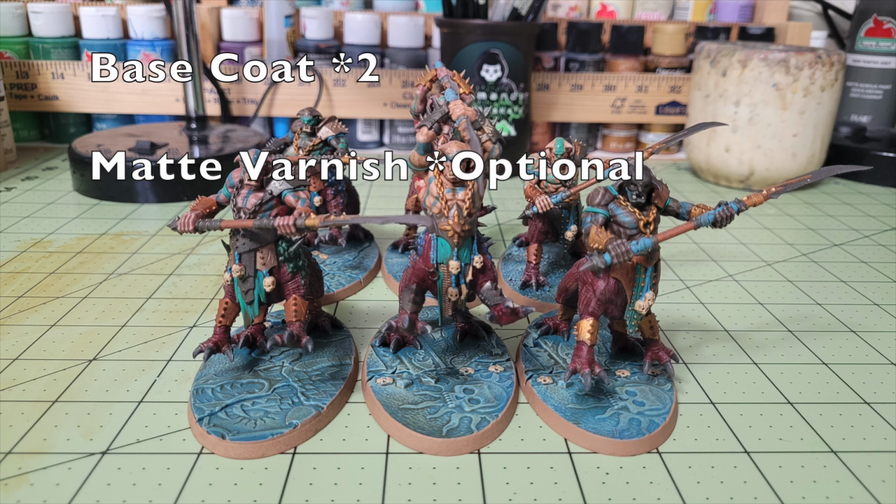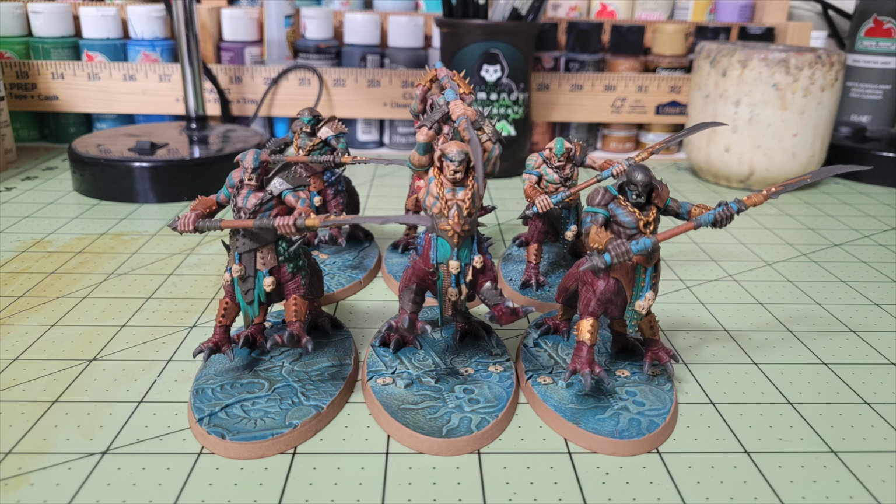Now I did forget to take a picture of this step, so I do apologize, but after this stuff dries and cures, we're going to rim the bases in 2 thin layers of Territorial Beige, because that's exactly the same color we use for the Beastmen army as well, and since these guys are part of that same army, we're going to keep up that same look as well. And then once it's done, this last step is optional.